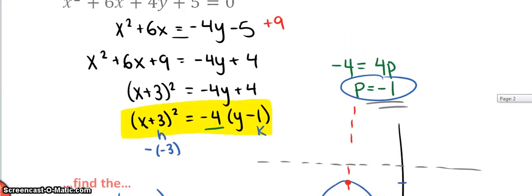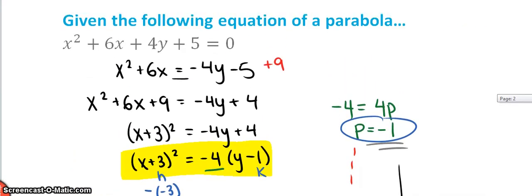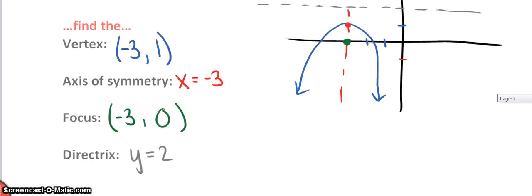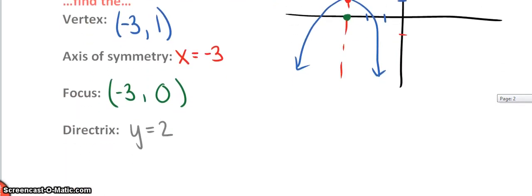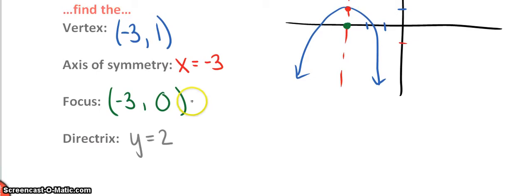So by completing the square, we will be able to write the equation of a parabola in standard form and use this equation to graph and find important information of a parabola. Some things to note. In general, the focus always has the same x value, which we call h, as our vertex, but our k value is always shifted up or down by your p distance. So we always add p. In this case, p is negative, so it winds up getting smaller.